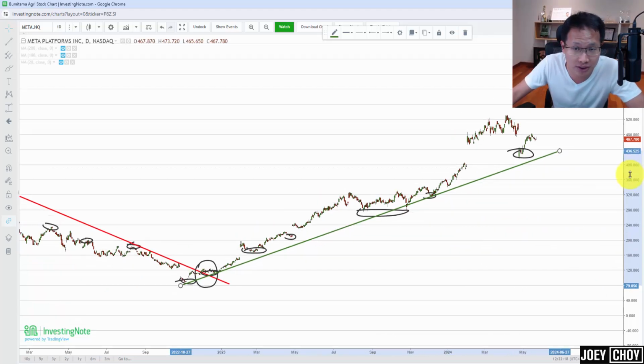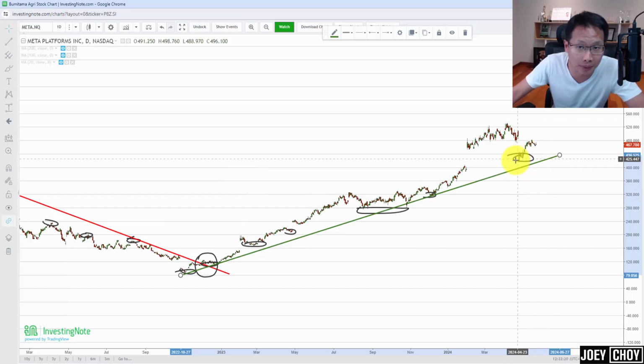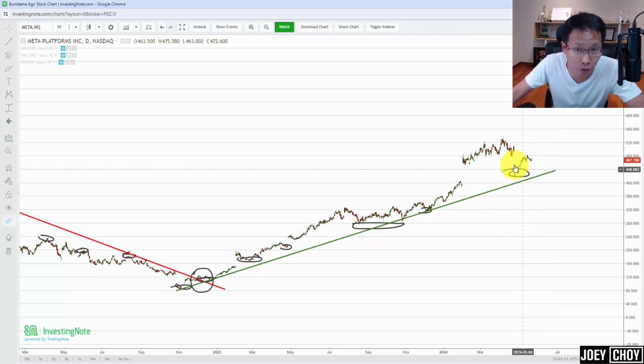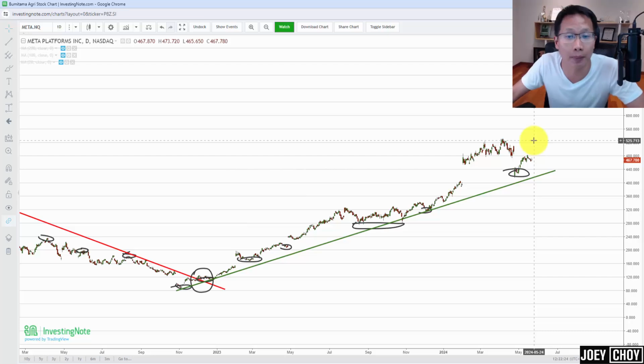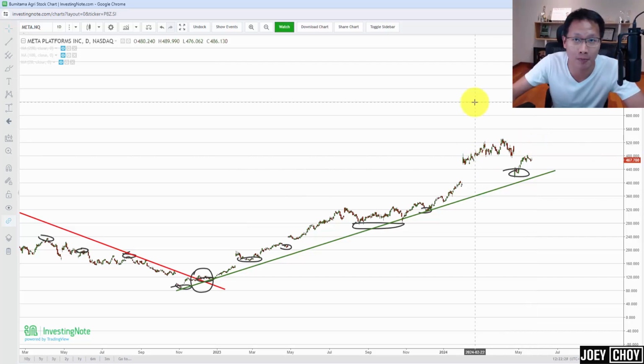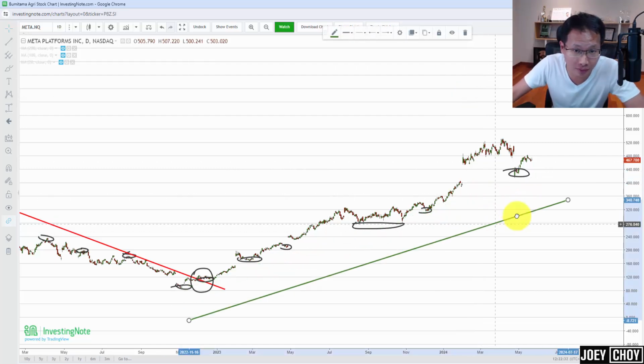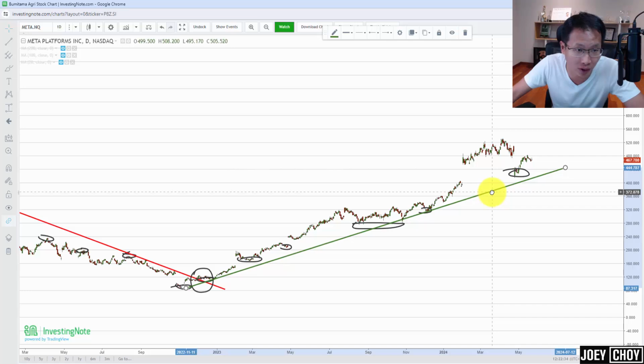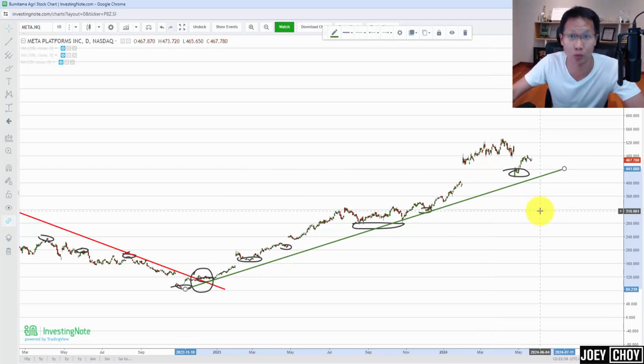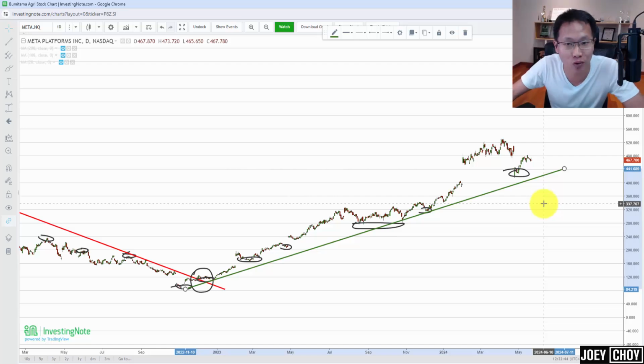So right now you can see prices are still above this upward sloping trend line. So we are in a pretty good uptrend. Of course, in the short term, we can also see weakness, right? But as it dips back down, the thing is, are we still above this trend line right over here, or have we broken down below it? Well, if we have broken down below it, you want to be careful, because that's where potentially we may see the trend reverse from up to a downwards direction.